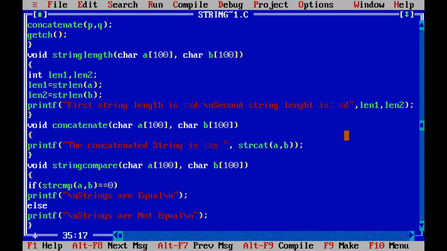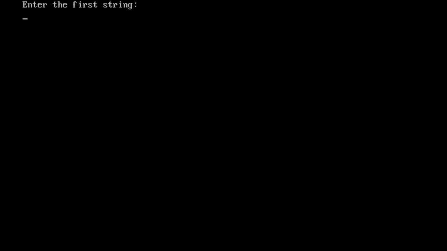Okay, one more execution example we will go for. If I take Amul as the first string and the next is Amit.